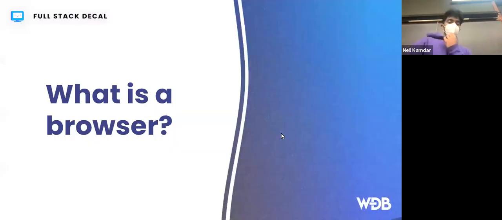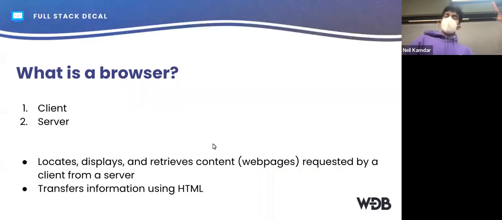Okay, so we're going to get started with what is a browser. A browser consists of two things, the client and a server. These two parts interact with each other such that your code is able to show up on a server and people can visit your code, visit your web page, and check out your website.